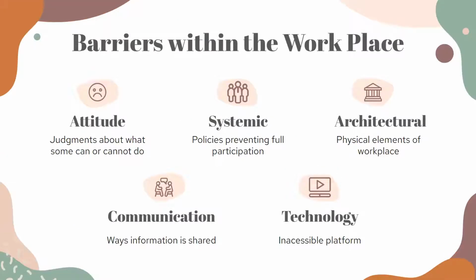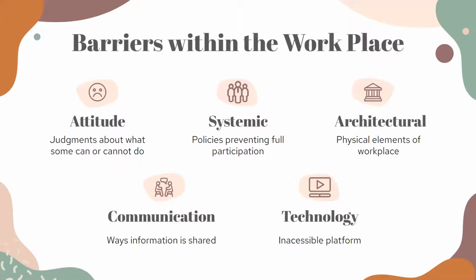Barriers within the workplace can be summed into these 5 categories. Attitudes towards disabled people are one of the most cited reasons for barriers within the workplace. People's assumptions about what someone is or is not capable of is not only unfair but condescending. Assuming a person with a speech impediment cannot understand what you're saying would be an example of this.